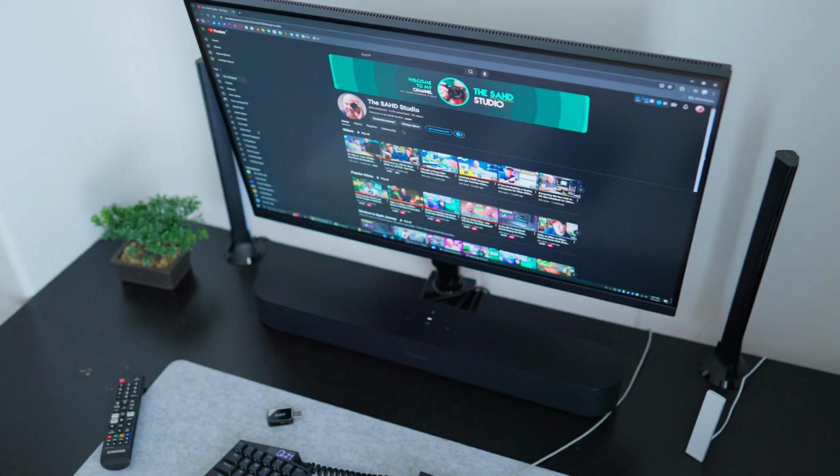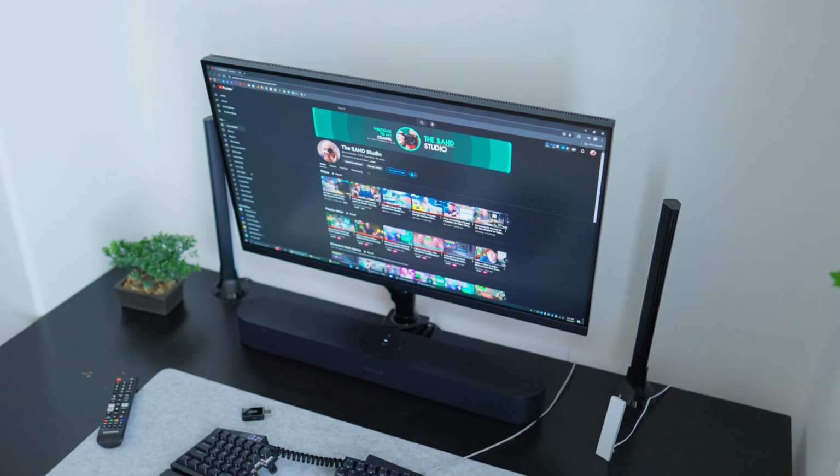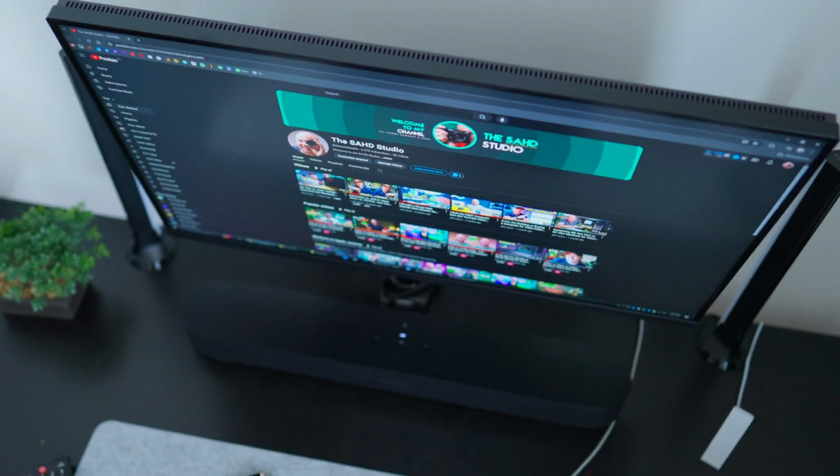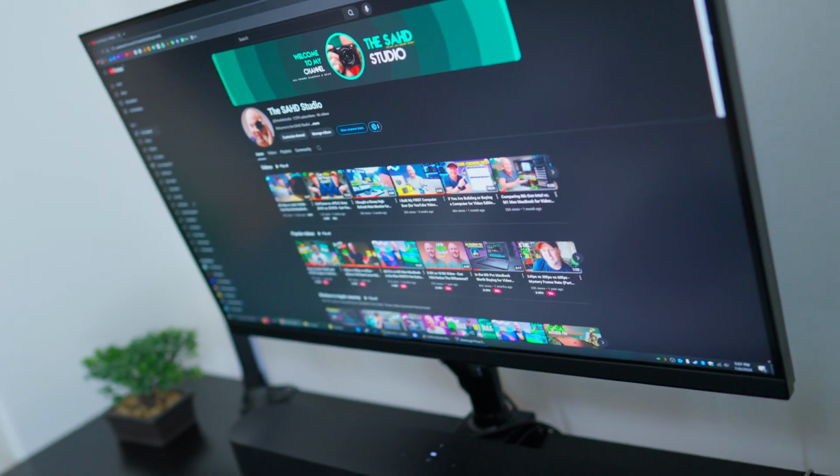Here's some of the bad things about this monitor. Since the screen is so big and flat, the corners look dark when you're staring at it from head on. I'm not sure if the camera will catch this. The corners look like they vignette unless you move your head a little bit. I get why some monitors are curved. Personally, I still like the flat though. Despite that, the viewing angles are good. So this would be fine if you were in a workspace and needed to show multiple people your screen all at once. It's just a little weird that the corners look a little darker.